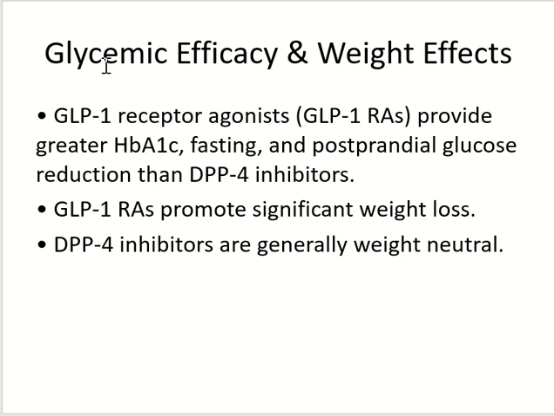So imagine there is a diabetic patient who is obese, and he has a very high HbA1c level, fasting and postprandial glucose is highly disrupted, then it is better to give him a GLP-1 receptor agonist. DPP-4 inhibitors are usually given for patients who are usually within a normal weight range. If your main goal is to reduce a patient's weight, then you had better give the GLP-1 receptor agonist.